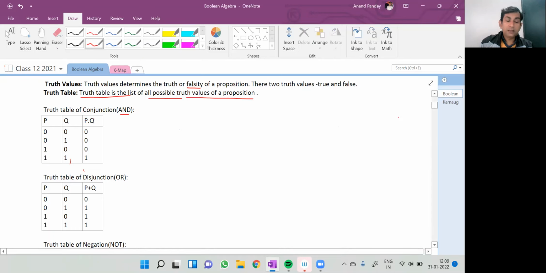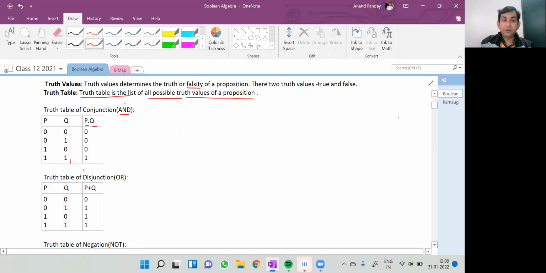Okay. Now at the last column, we are going to write P dot Q. Dot means which operation we are going to perform, AND operation or conjunction, and for that which connective is used, dot or this symbol. यहाँ पे ऐसे भी लिख सकते थे P or and Q. This symbol can also be used.